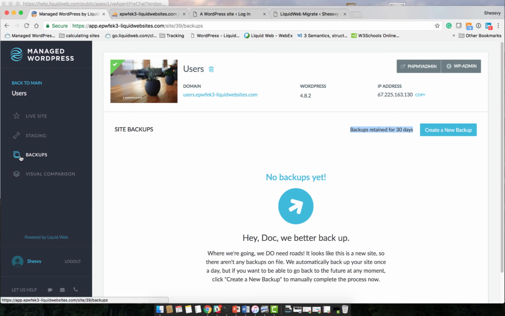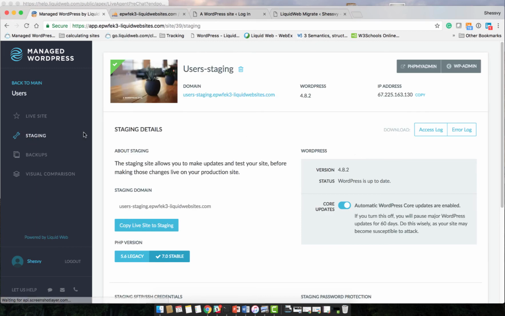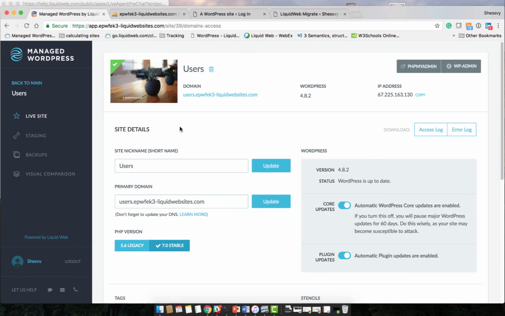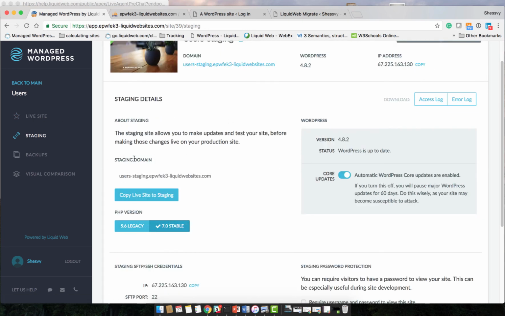It looks like your staging environment has finished, so let's go back to the staging environment. Now, as you can tell, the staging environment looks kind of identical to the live site environment with a few exceptions, right? Within staging, there's a few things that you cannot do that you can do in live site. For example, in staging, you don't have the ability of manipulating your staging domain. It's something that we're currently working on to give you access to, but at this time, we do provide you with a staging link, and that staging link cannot be changed.